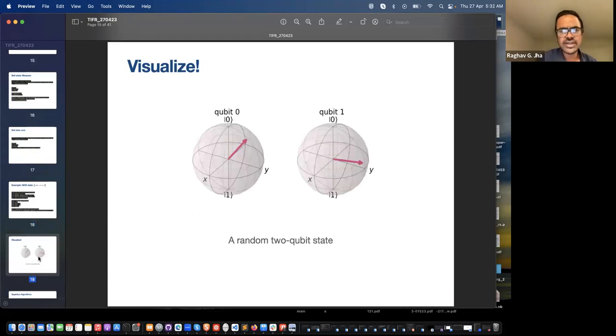Okay, one of the nice things about Qiskit is that it helps us to visualize. For example, as I showed in the first couple of slides about the Bloch sphere, where we can represent a qubit, we can always represent some 0, 0, 0, 1 or some other random state on the Bloch sphere. So this is some random state I gave to Qiskit and asked it to plot, and this is what it gives me.